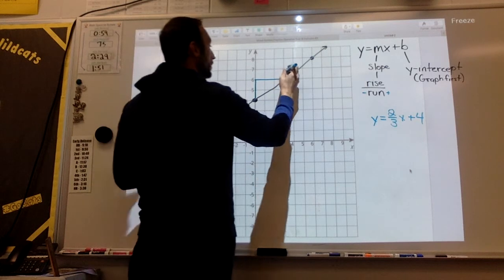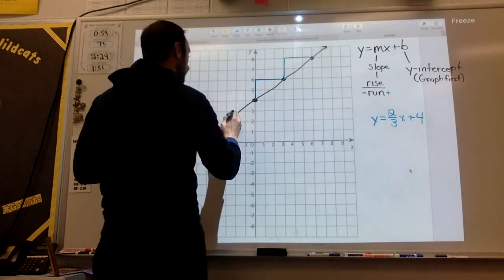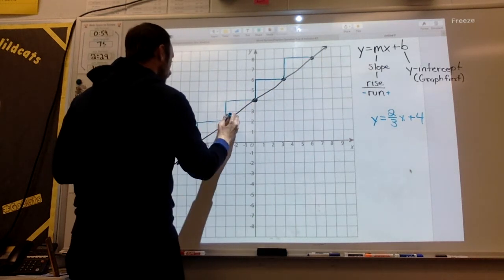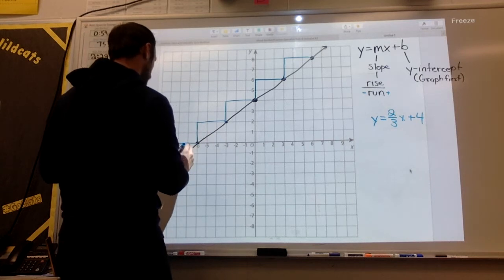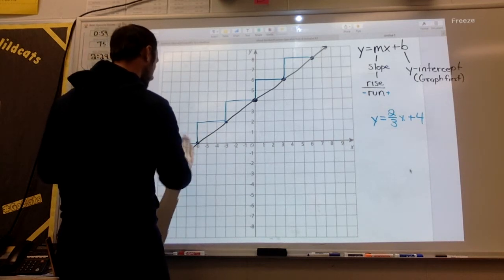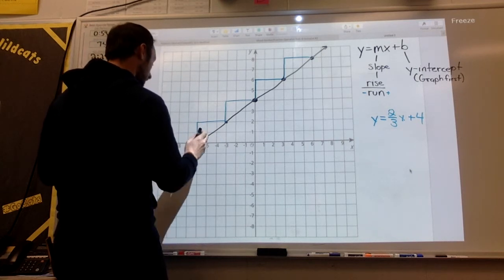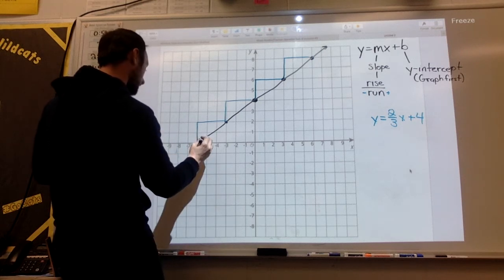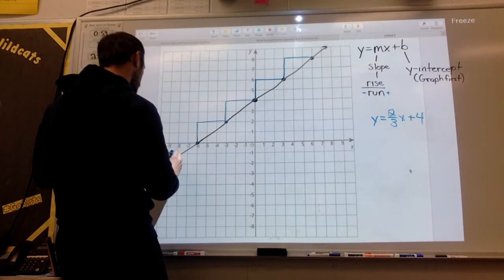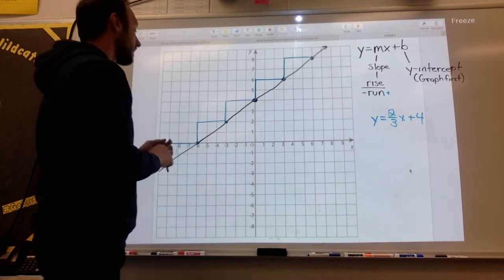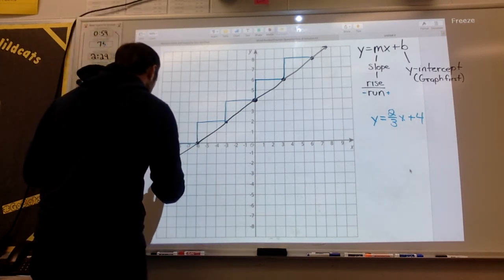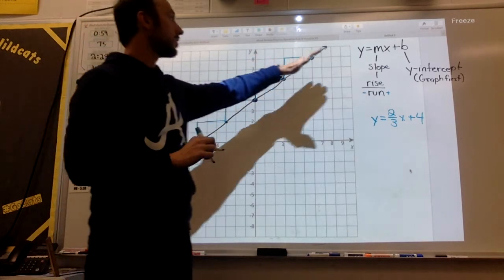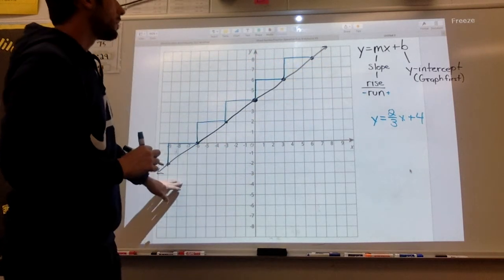and I follow 2, 3, up 2 over 3, up 2 over 3, up 2 over 3. Oh, I messed that one up. That's why I didn't connect very well. Down 1, 2, 1, 2, 3. This point should be right here. That line has a constant slope. So once again, you don't need a blue one there. Using that dark black line, that's how we graph.